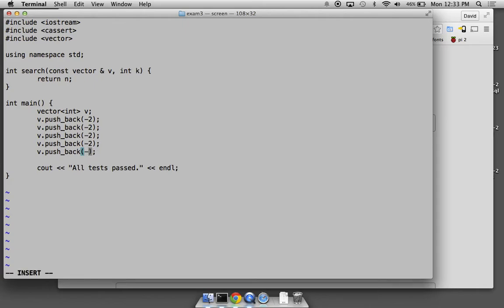Whoops. -2, 4, 18, 6, -10. There it is. And then let's assert that when we search through v looking for 1, it must return -1 because it's not there.